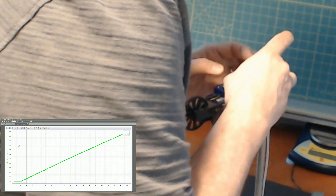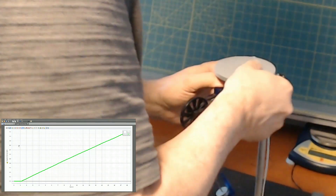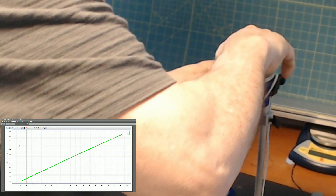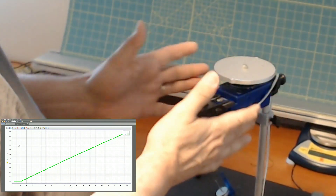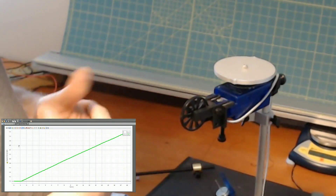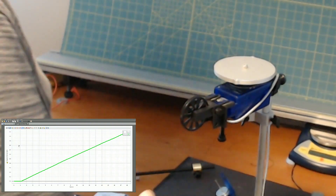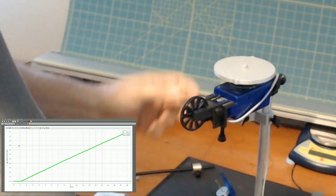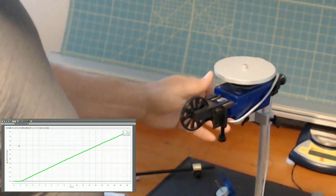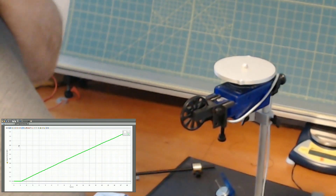Instead of a collision in the traditional sense, I'm going to drop things onto the spinning platform. I've set this up with a little platform to work on. It's a little difficult to know what the moment of inertia is of all of this because it's not just a spinning platform — it's the axle plus whatever mechanical components are inside. So what we're going to do is capture the system's moment of inertia. I'm going to wrap the thread around the little circular pulley and drop it over here, and it's going to pull and accelerate this just the way it did with the bar. From that, you can calculate the angular momentum of the system.